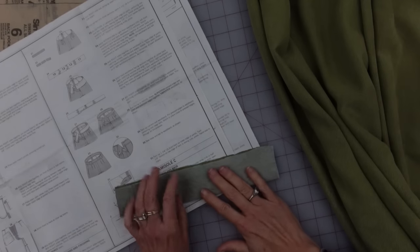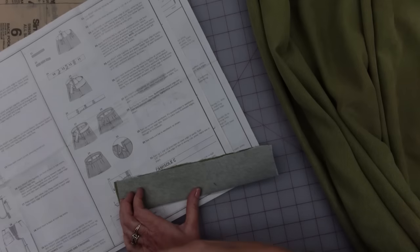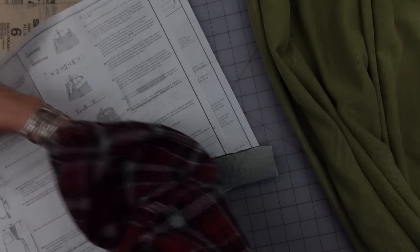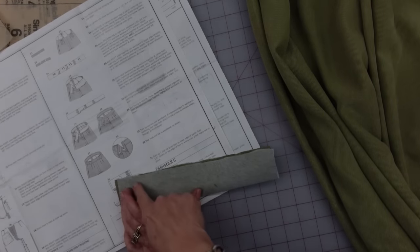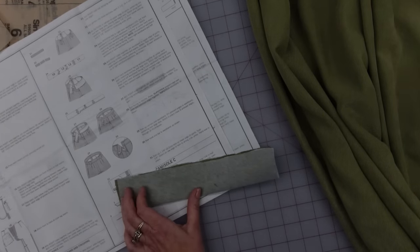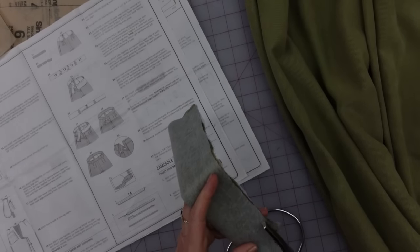It looks like my cutting is not terribly straight. Stitch this, they just say stitching it, so I'm assuming it is at 5/8 of an inch because they don't have any markings on their piece here. So at 5/8 of an inch, run a line all the way down. Okay, I'm gonna need to flip this right side out to make my life easier.